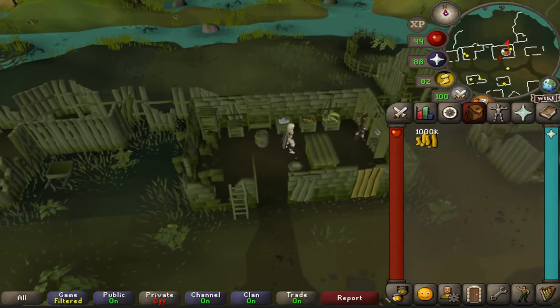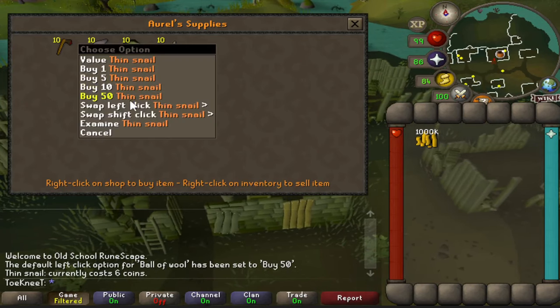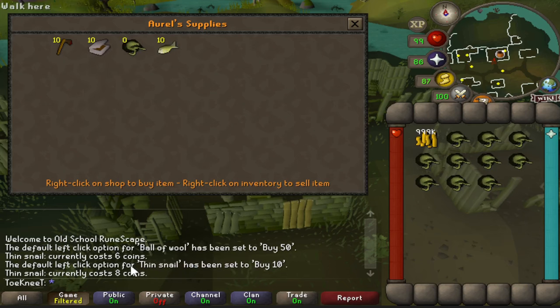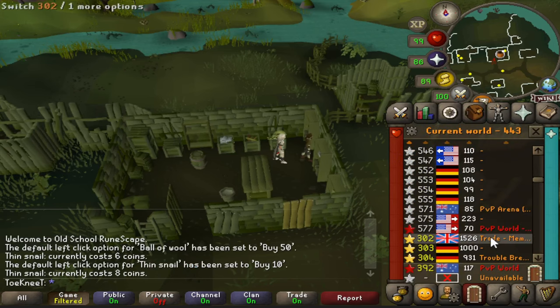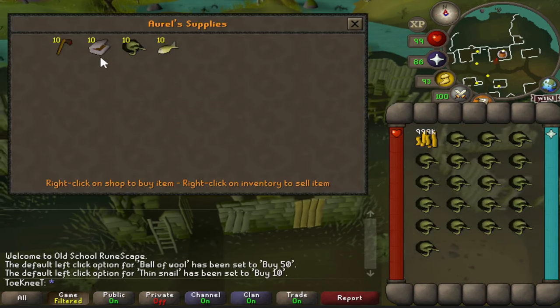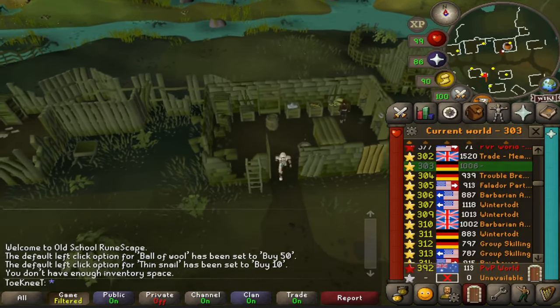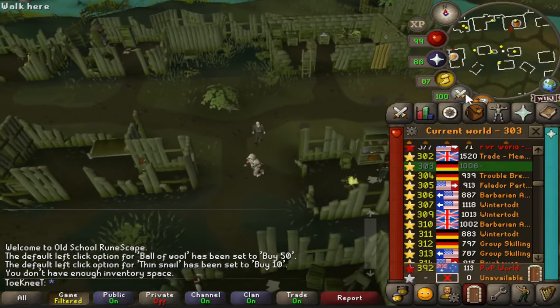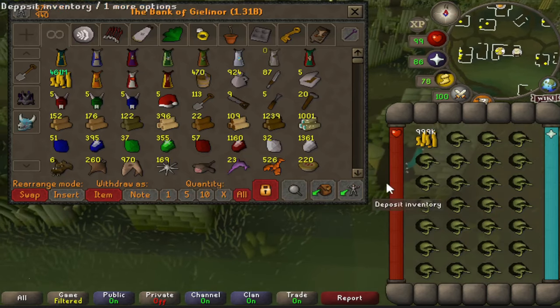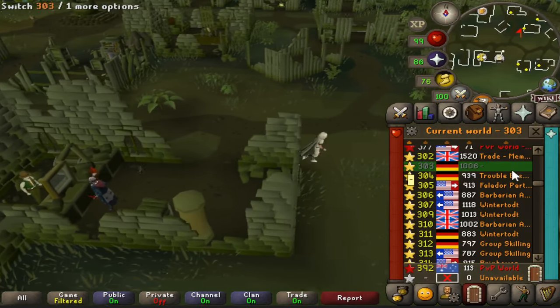Our sixth and final shop-and-hop item is Thin Snails. These can be purchased in the town of Burghderot after the completion of the quest In Aid of the Myreque. You can buy Thin Snails from the supply shop for 6 GP with a maximum stock of 10 per world, and they sell in the GE for right around 400 to 700 GP. Back in July of 2024 they were actually selling for over 1,200 GP each, which is just crazy. There's a bank just south of the shop which is pretty convenient. Thin Snails are also dropped by snails in the Mort Myre Swamp, require a cooking level of only 12, granting you 70 XP when cooked, and they heal between 5 and 7 HP. Other uses include the Blamish Snail Slime used in Hero's Quest, and the Blamish Oil used to make an oily fishing rod.